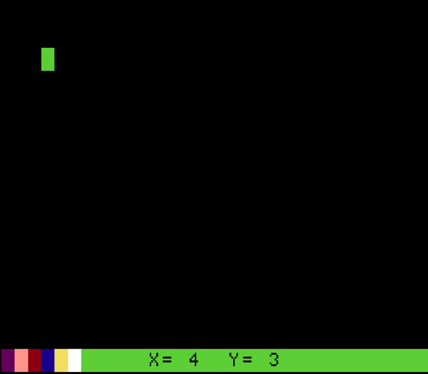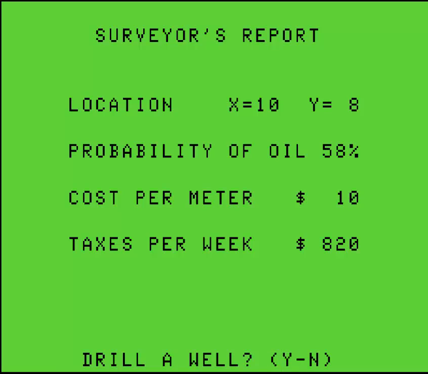So we're going to use a keyboard here. So let's see, where should we start? I'll start over here. So probability of oil 58%. Drill well? I'm going to say no. Although it's super cheap, $10 per meter, taxes 820.